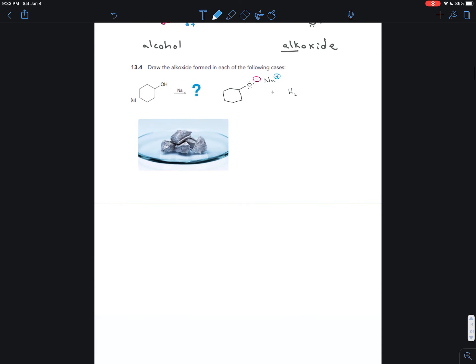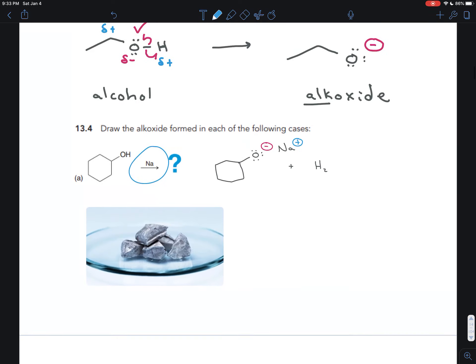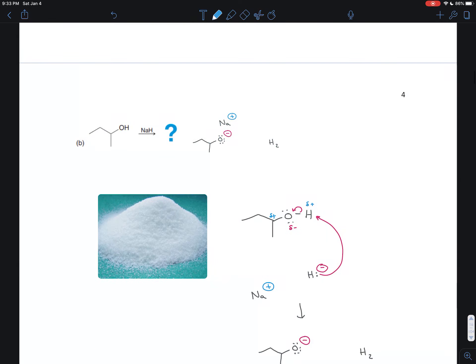So in this video, we've talked about a whole bunch of things, but the essential things that we talked about were how you can take an alcohol and rip this hydrogen off to turn it into an alkoxide. That makes the oxygen a stronger nucleophile and a stronger base. It makes it more reactive, and so it makes the alcohols more useful. And you could do that either by adding solid sodium or lithium, or by adding sodium hydride.